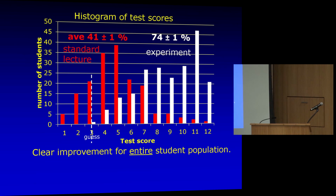And you can see there's just a profound difference in these distributions, right? The experienced, highly rated teacher giving a standard lecture, the learning is just much, much smaller than in the experimental section. This also demonstrates something that other researchers in this field have shown, which is that these ways of teaching aren't something that just help one part of the student population, the best students or the worst students. You can see this entire distribution has moved up here. So it's really clearly a bit more effective for all of the students in the population.